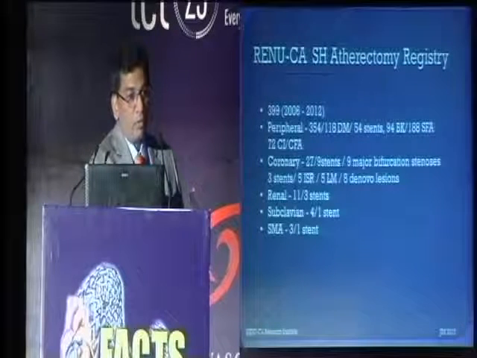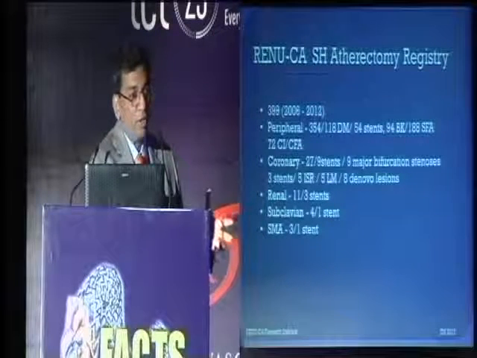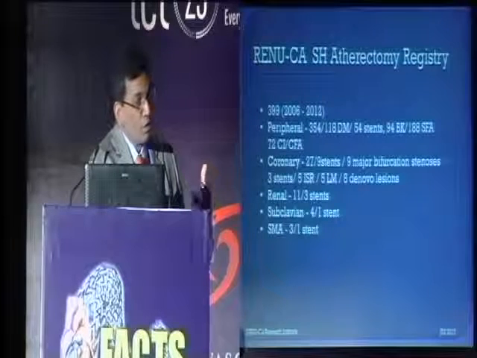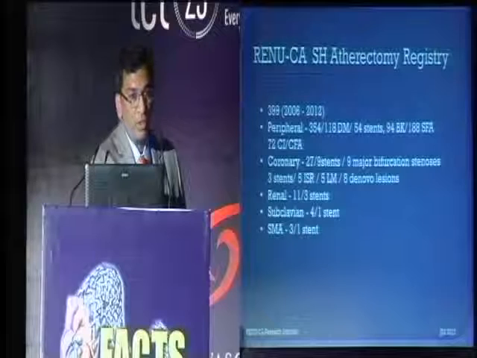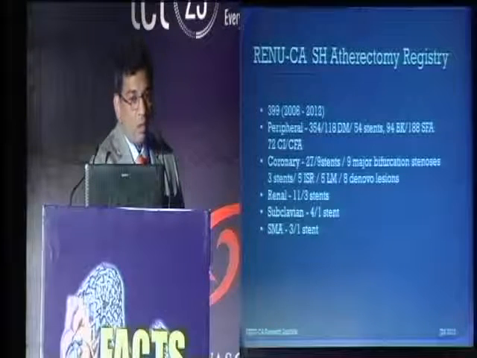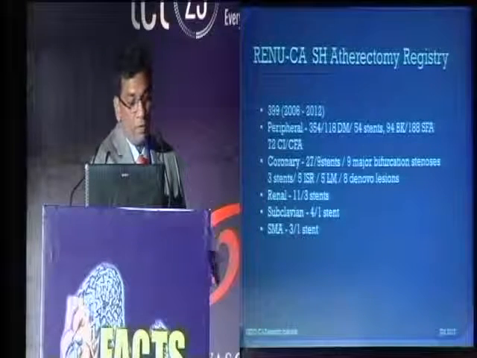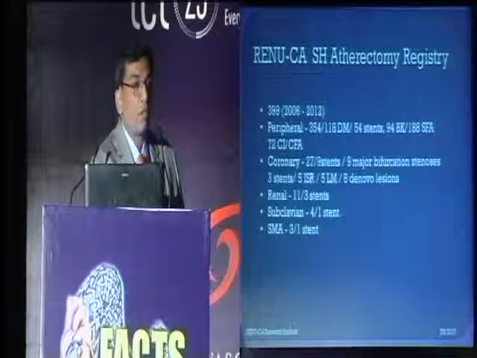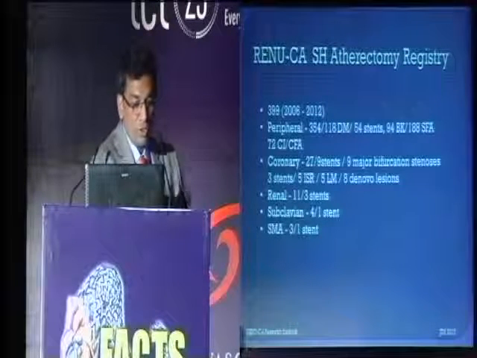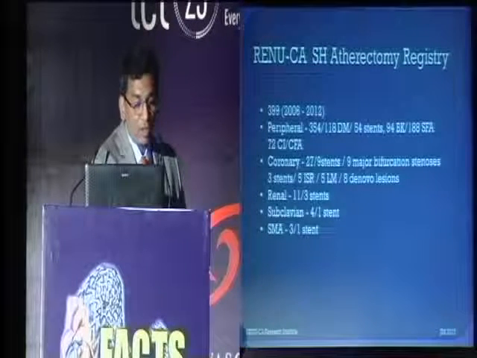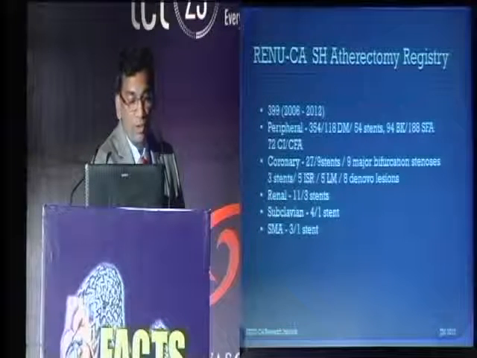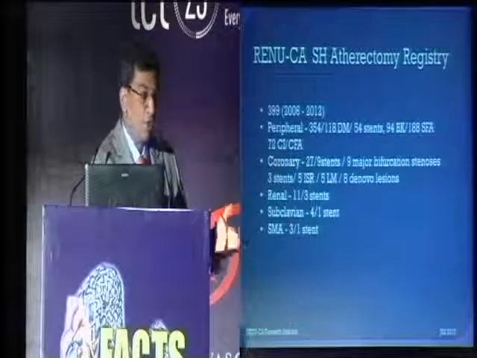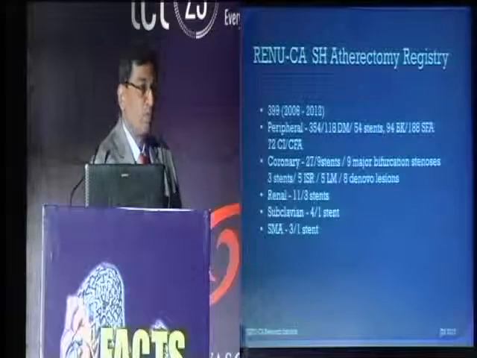You need a lot of experience, you have to get a feel for the device, which I would recommend you do with peripheral vascular interventions. Because of our experience with peripheral vascular disease with Silverhawk, we attempted it in coronaries. As you can see, we've done renals with Silverhawk, ostial renal disease, in-stent restenosis, subclavians, and then ventured into coronaries.